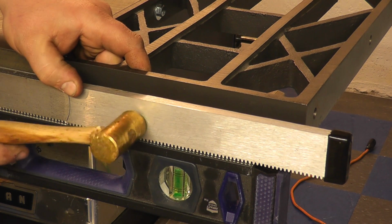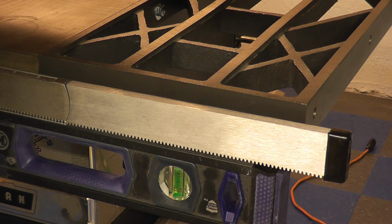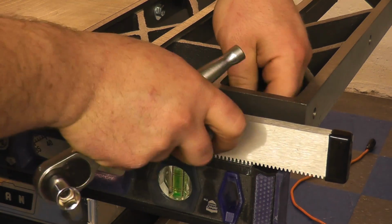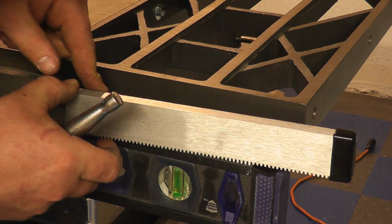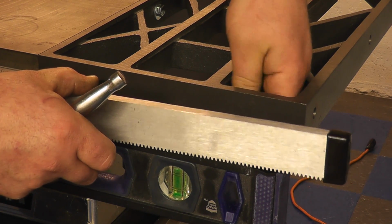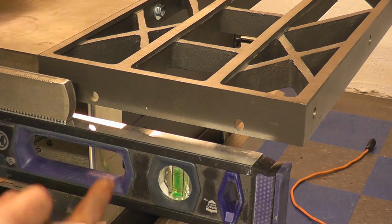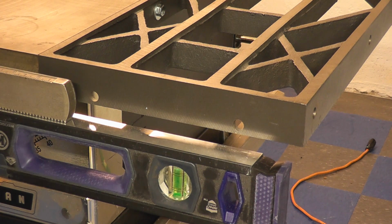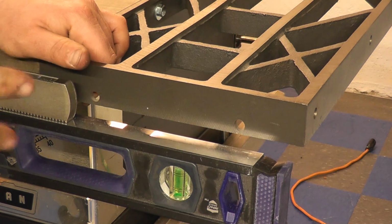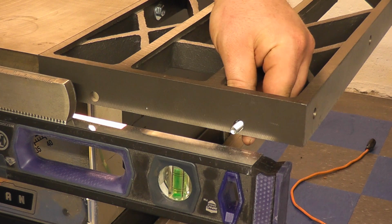Okay, and we're just going to give this a good whack, and make sure that it left an indent for us to see. Okay, and there's our punch mark. Now all I'll do is deepen that with a bigger punch, and take my hand drill and drill it through for a clearance hole. It doesn't really matter as long as it allows a 5/16 bolt to fit through there.